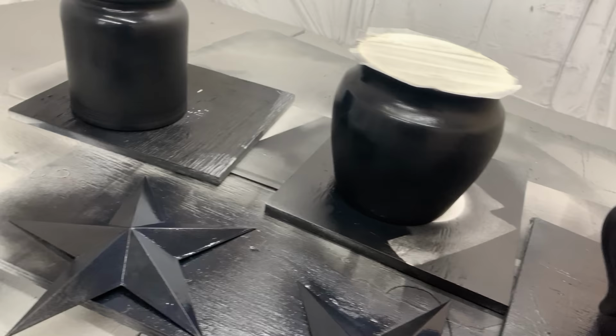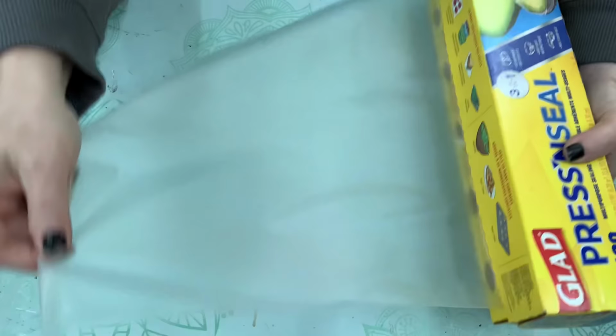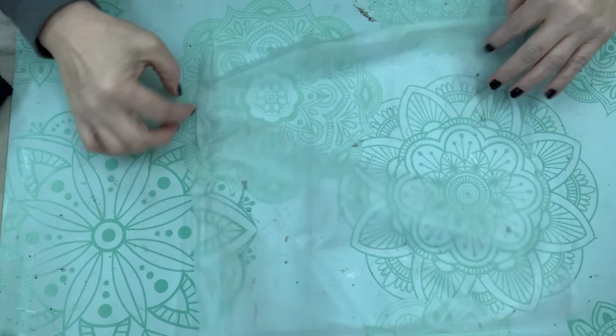So while those are setting off to the side and drying, I'm going to be starting to make my mold. So I'm just going to be laying some Press'n Seal down or some Saran wrap, something that can help you lift your mold up when you're done making it.